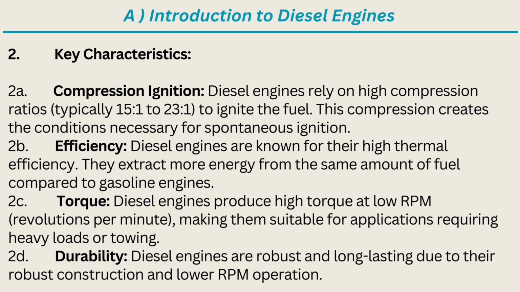2. Key characteristics. 2a. Compression ignition. Diesel engines rely on high compression ratios, typically 15:1 to 23:1, to ignite the fuel. This compression creates the conditions necessary for spontaneous ignition. 2b. Efficiency. Diesel engines are known for their high thermal efficiency. They extract more energy from the same amount of fuel compared to gasoline engines.